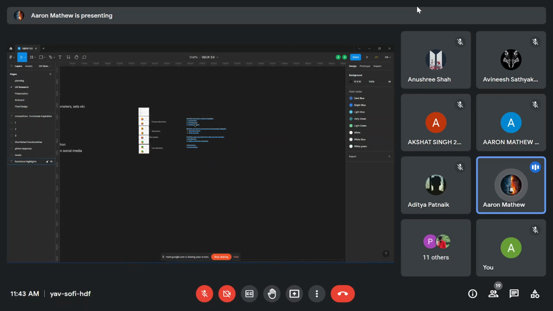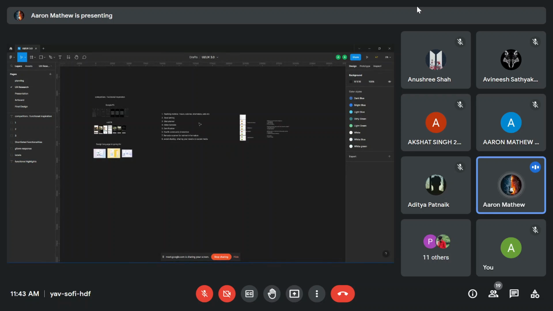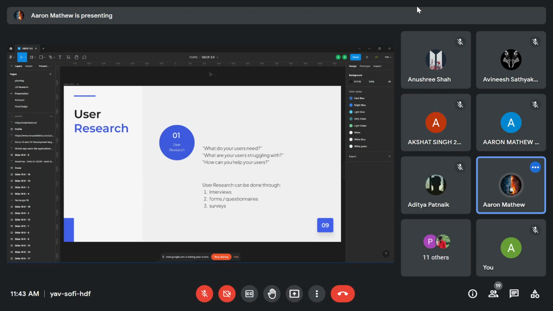So this is the basics of UI UX research. This is really important. This is one of the most crucial parts of UI UX designing, because if we directly start our design without doing this, we may have to make a lot of changes later on based on the user requirements, right? So understanding user requirements is very important. So this is number one, that is user research. I hope you all got that, and I hope you are all following.